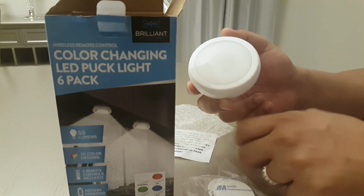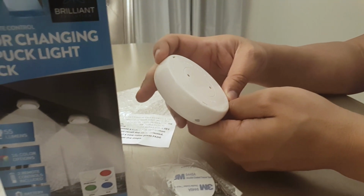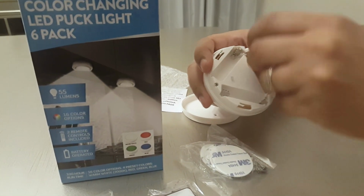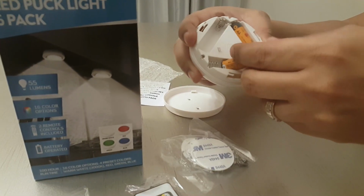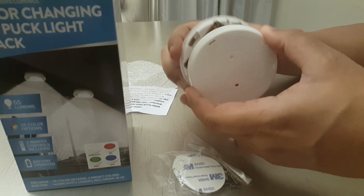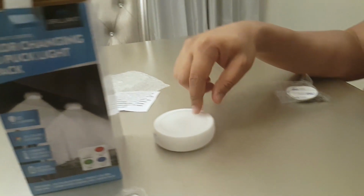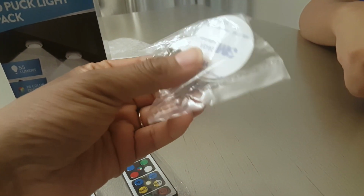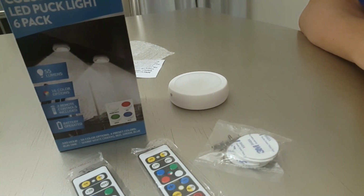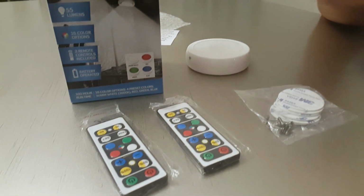Alright, so if we turn it over, do we need a screwdriver too? Nope, no screwdriver is needed. Alright, so let's go ahead and put the batteries in. So it takes 3 AA batteries. And the lid you just turn to put back on. And now it also comes with the double-sided tape and I guess screws, in case you want to screw it into your cabinets, but I'm not going to do that. We are going to use the double-sided tape. Alright, let's go ahead and show how it works.